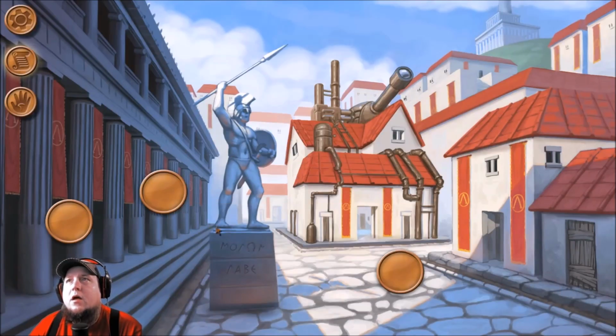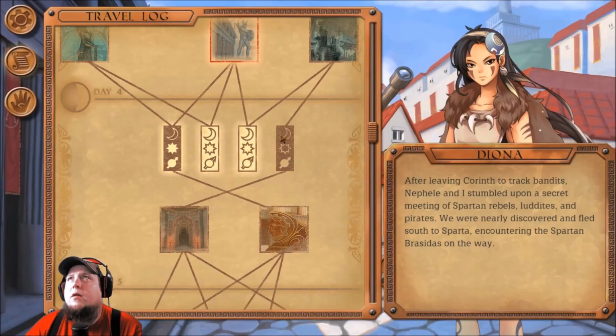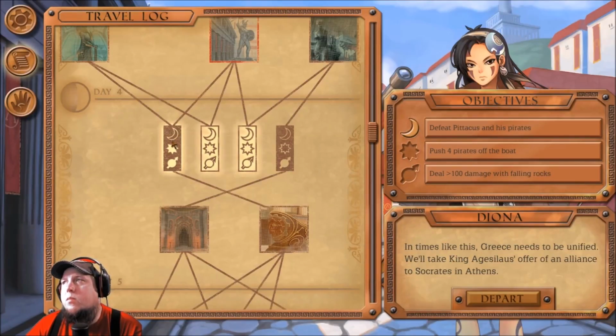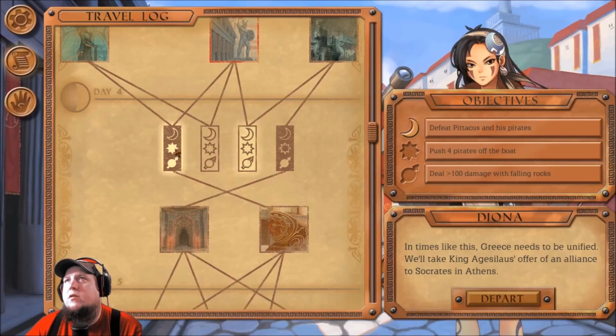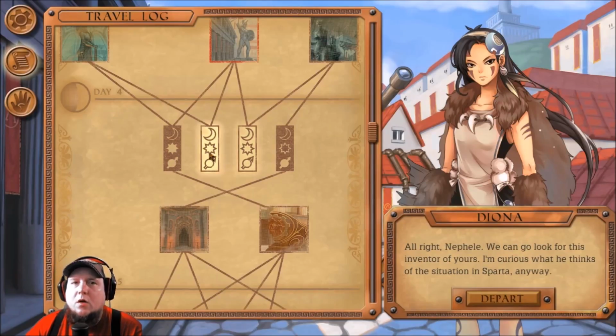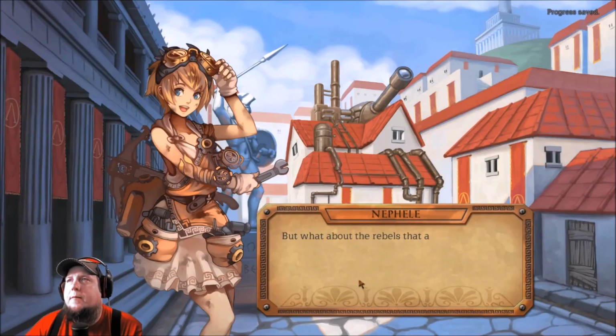Booyah! Another path unlocked. So we've talked to everybody, we've clicked everything. Whatever shall we do? So we've been down that path. So we have this one. Why does that come up? Oh, it just shows our score. We don't want to talk about our scores. So we can go look for this inventor of yours. I want to help with this battle here. So let's do that. Booyah!